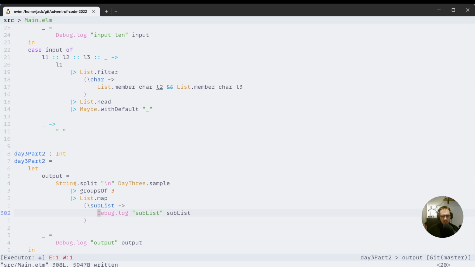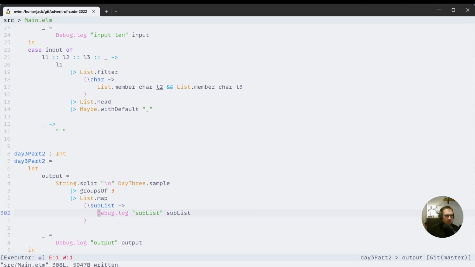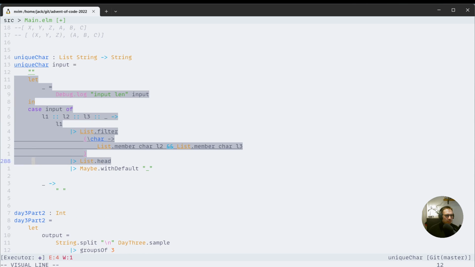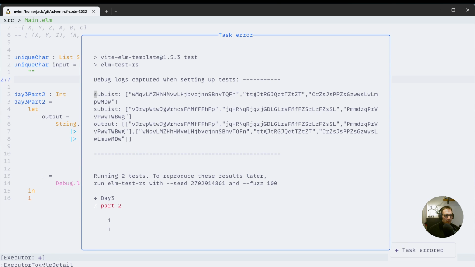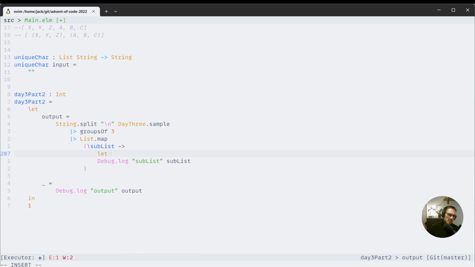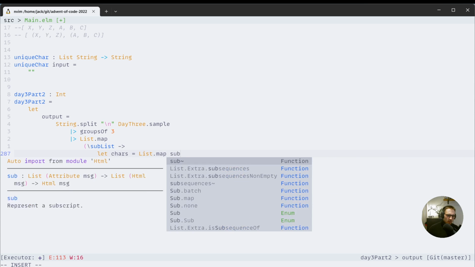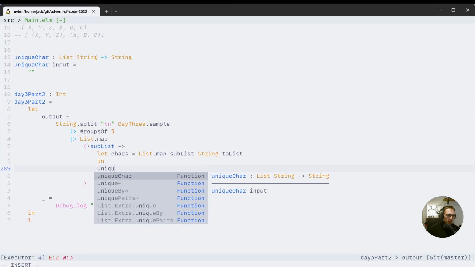Oh, whoops. Okay, so we can say let chars equal List.map String.toList sublist, and we're going to just call unique chars.